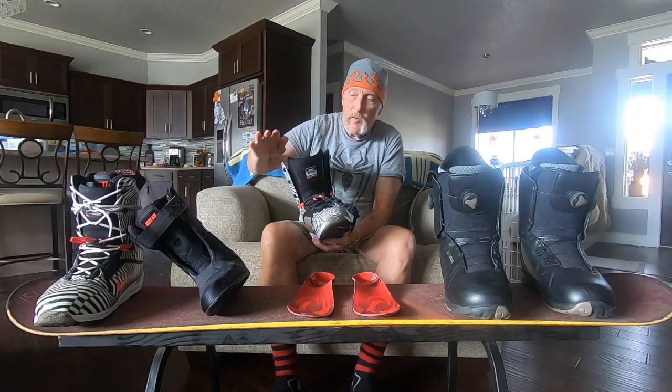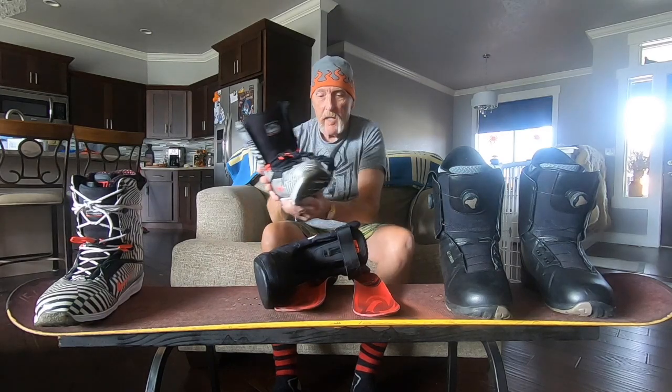When buying boots for children, don't buy them for two years of growth. If the boot is too big, the foot moves back and forth inside it and the boot can't do its job. The boot needs to fit exactly like a glove — think about putting a glove on your hand, you feel contact everywhere and the glove moves with you. If the boot is too big, the leg doesn't get any signal and the boot doesn't turn with it. You want everything to turn together as a unit, not separately.